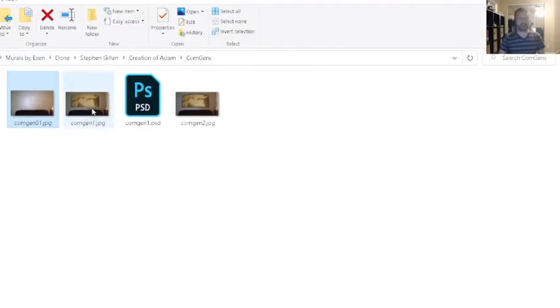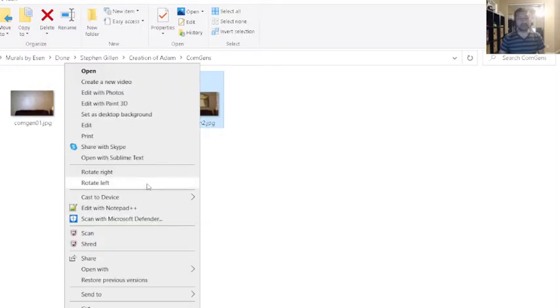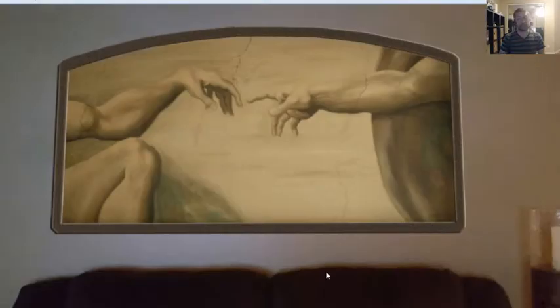And if we take a look at the computer generated image, I'm not going to open the Photoshop, but let's take a look at the second image. Yeah, it's kind of a Photoshop. Obviously, you can see the sharp lines. This is an image online. I just grabbed it somewhere.